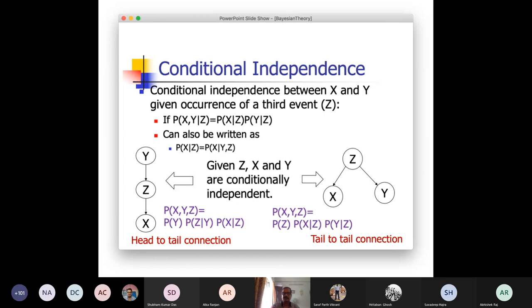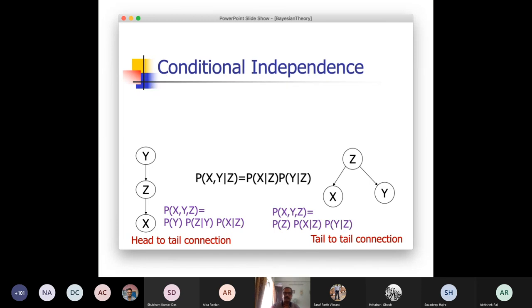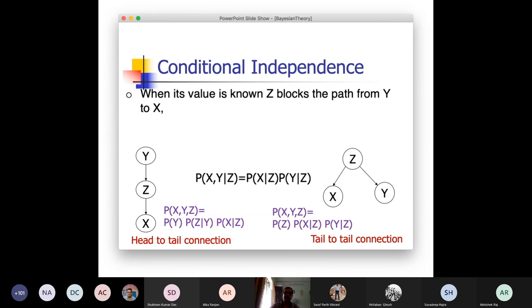So this is what I just explained here. Right. So also the conditional independence can be expressed in this fashion. So just elaborating that part, when the value of z is known, it blocks the path from y to x, and if z is removed, there is no path. So in other way, graphically, you can understand, if I remove the z and the random variables are not connected, then we can say they are conditionally independent based on that variable.